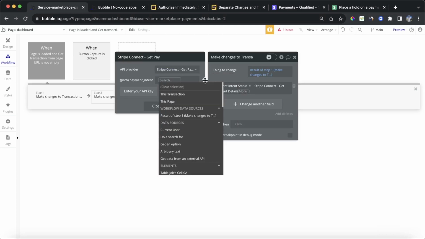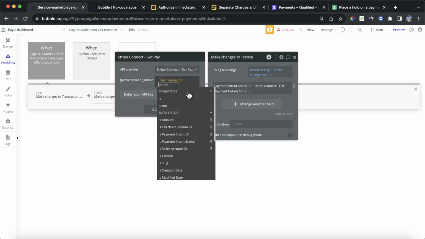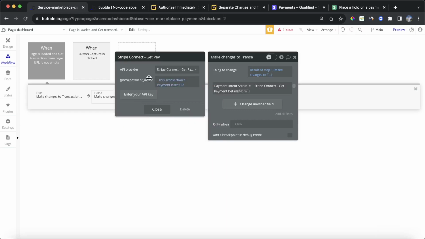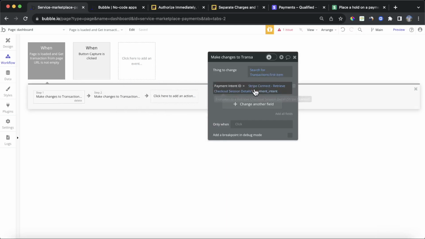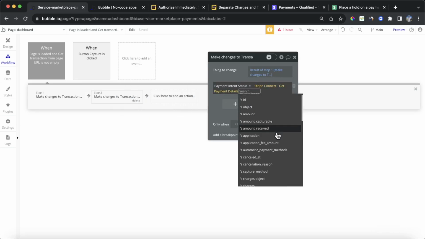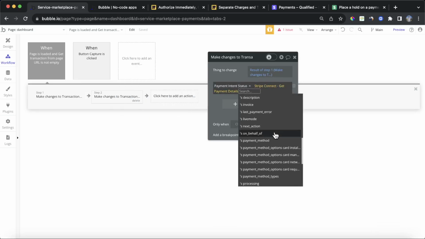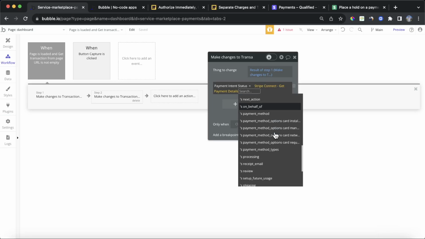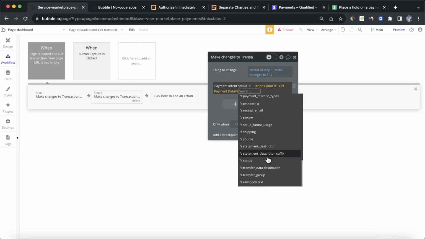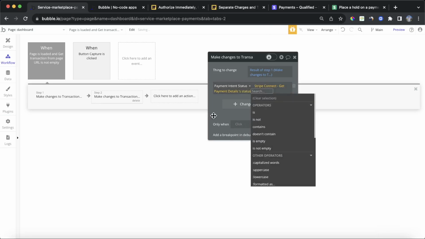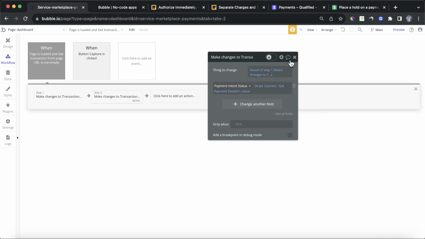And again, we have the payment intent saved down in step 1. So we can say this transaction's payment intent ID, because by the time we get to step 2, we're going to save that down and we can access it there. Then we can click on more and go down here to payment, or just called status actually. So we can just get status there.